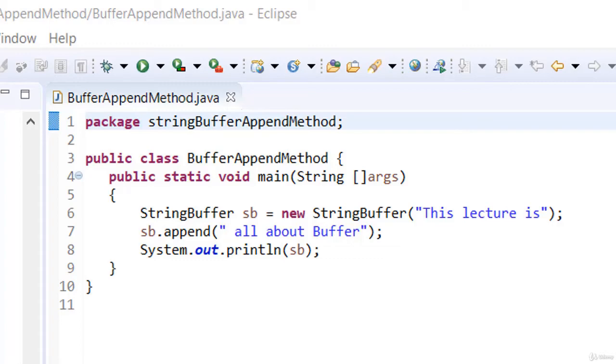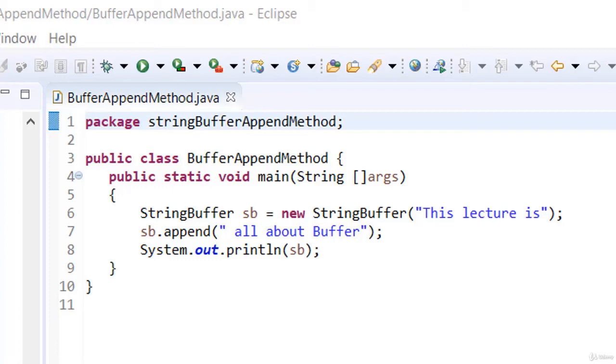And in the append method, we go ahead and create a new constructor with the word new. So you can see that I have SB. I created a new constructor, and using sb.append, I can join together the words that I want to join. Using System.out.println, I'll display whatever I want to display to the user.